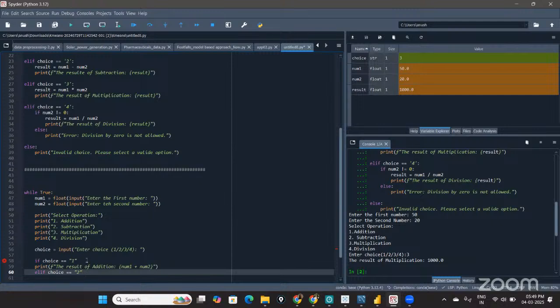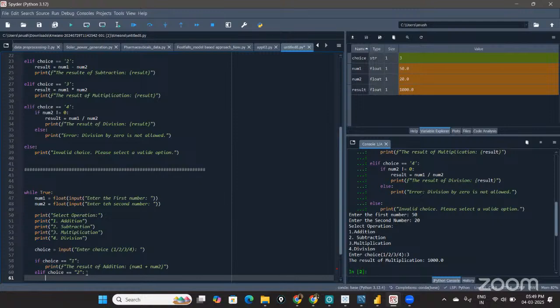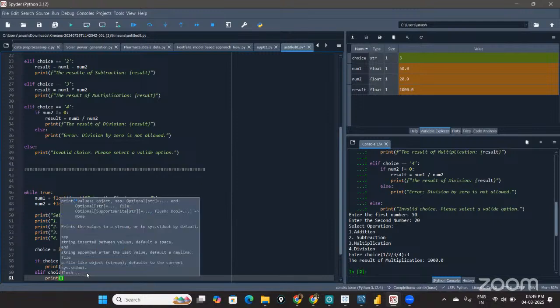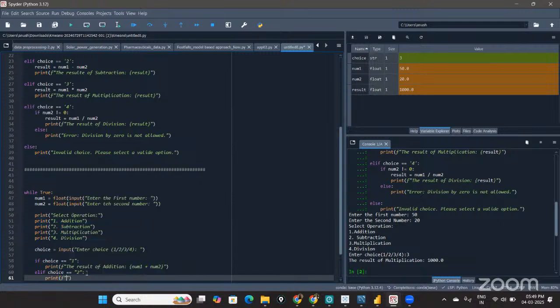I made some error over here. Print the result of subtraction, num1 minus num2.